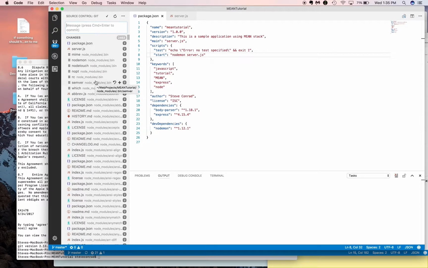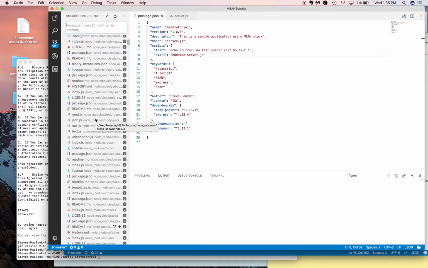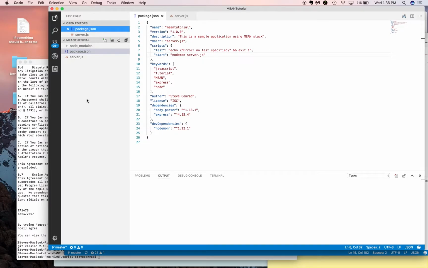There is one thing that I want to do. So we've got all these things in here, all these node modules. We don't want to put all of these node modules into our Git repository. We just want our code. So we're going to create a new file.